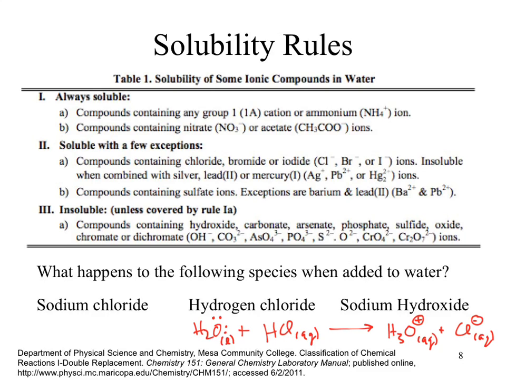So we can kind of visualize this. In the process of doing this, the original person that discovered this said, you know what, there's something reactive in this solution. That is coming from the H+. Why did they say it came from the H+ and not the Cl-? Did you write down the previous equation, the sodium chloride? That turned into what ions? Sodium ions and chloride ions.